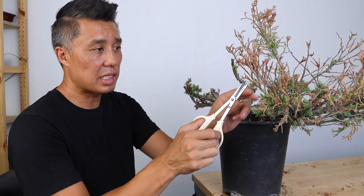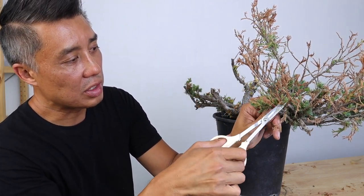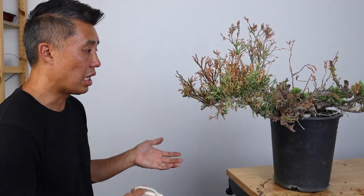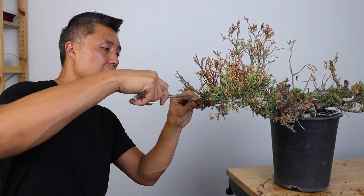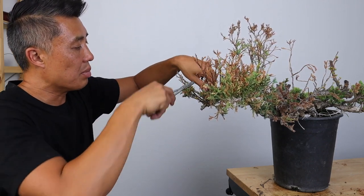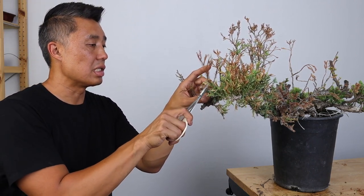What I'm going to do today is just get rid of some of this yellow growth. Once they start turning like this, they're gone. So we're going to trim off some of that stuff and try to get this tree looking a little better. I might not get rid of all the branches because some of them might be twisted up and could create something interesting — show some history of what happened to this tree. I always think that's interesting on trees, to see a little of the history. Some hardship, in this case my neglect. This is my punishment for not taking care of my tree — I've got to sit here and cut all these off.